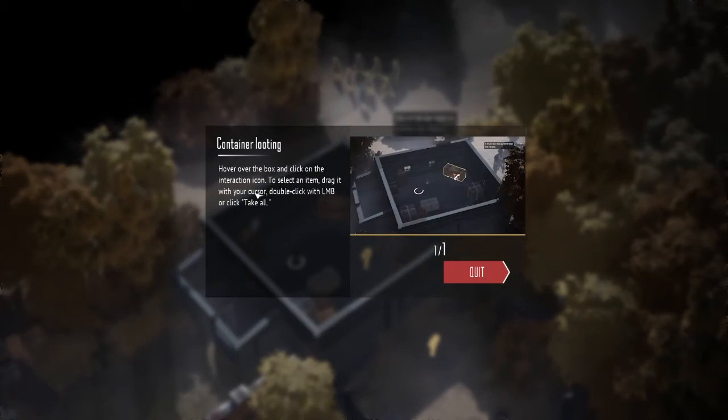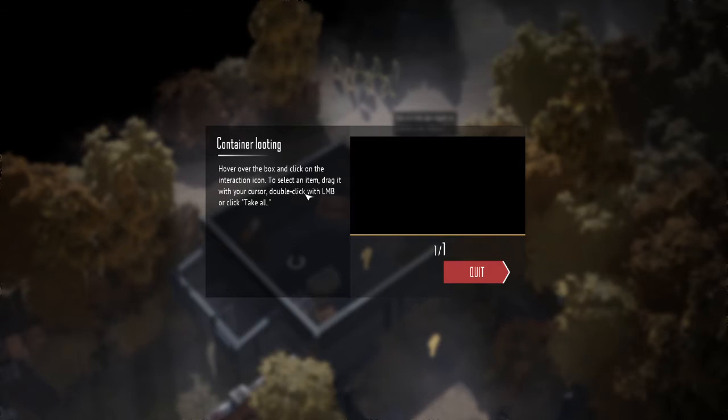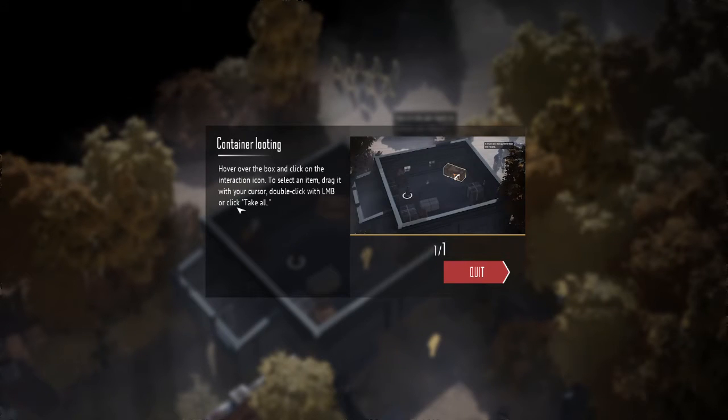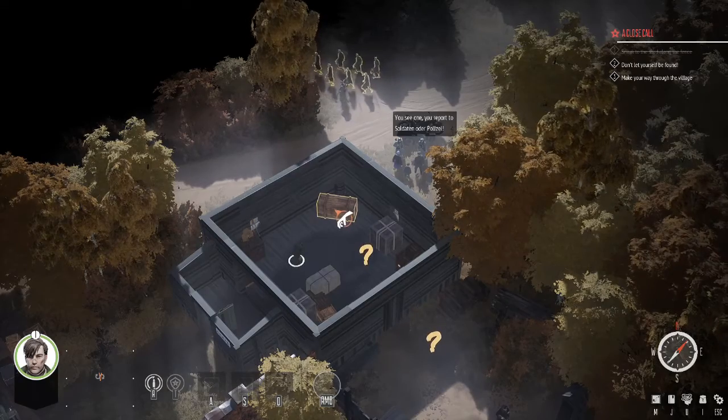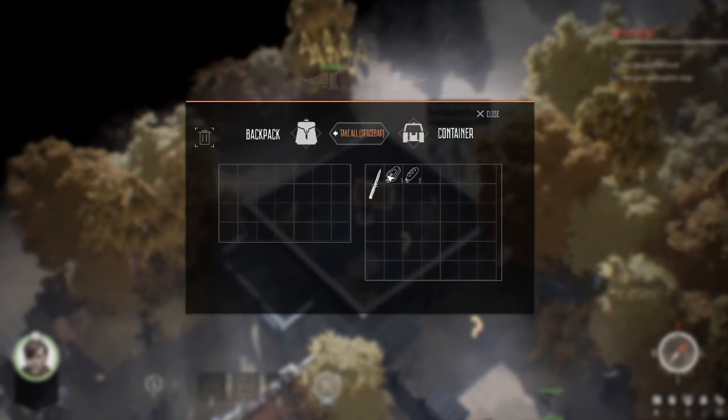Container looting. Hover over the box and click on the interaction icon. Select an item, drag it with your cursor. Double click with left mouse button or click take all. Little bit of looting. Okay, so this is what's in the container. Ah, lovely stuff. We're gonna do a bit of Resident Evil inventory management.